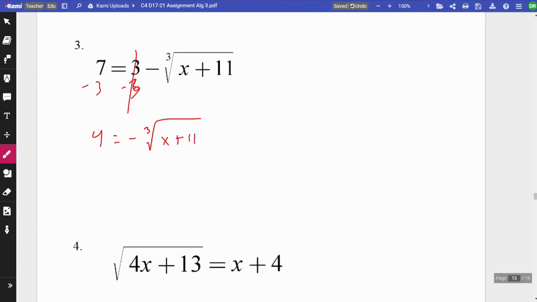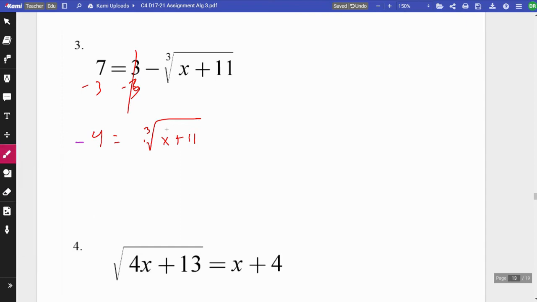And I want to say right now that this radical is still not by itself, because that negative sign out front could be a negative 1 times that. And that's the way I want to view it. So I divide by a negative 1, and really all it's going to do is make the 4 over here negative and make the radical over here positive. So I'm not going to write it all down. I'm just going to change the signs, because that's what's going to happen anyway. So if you're wondering how this just happened, rewind.